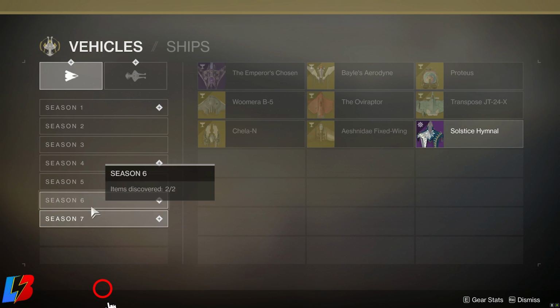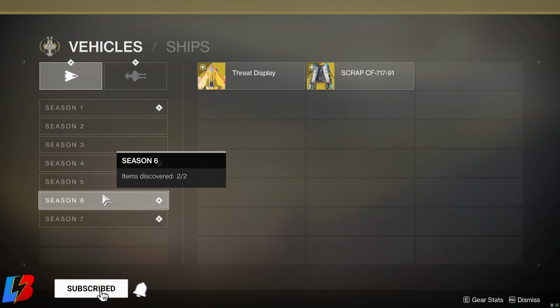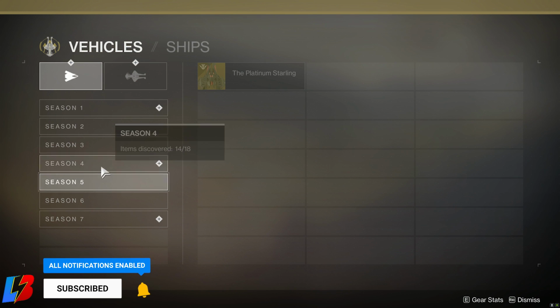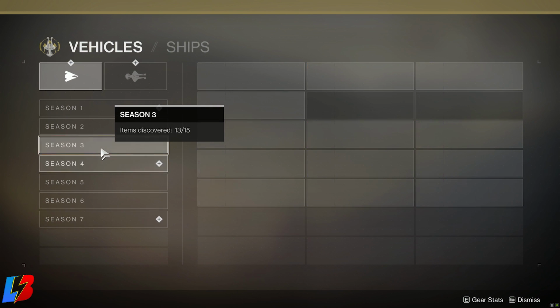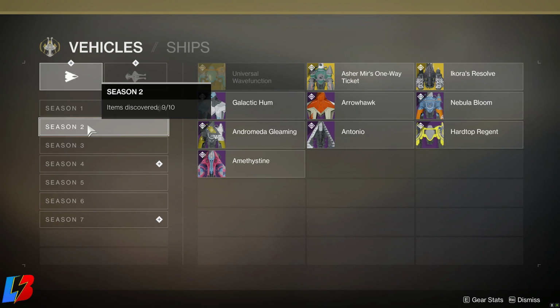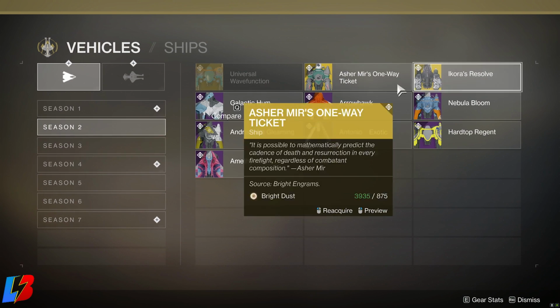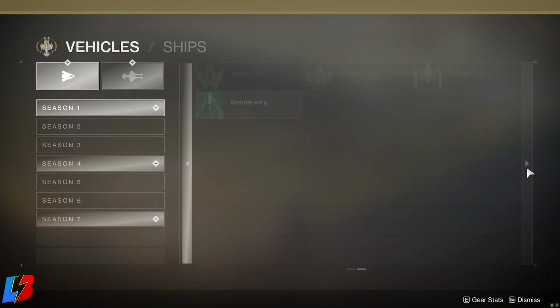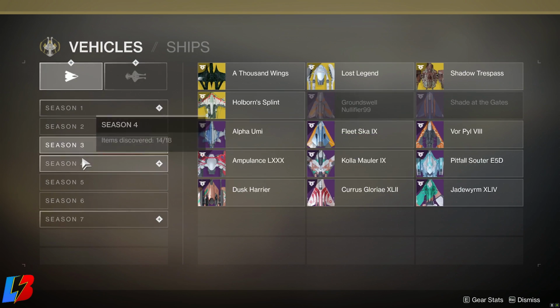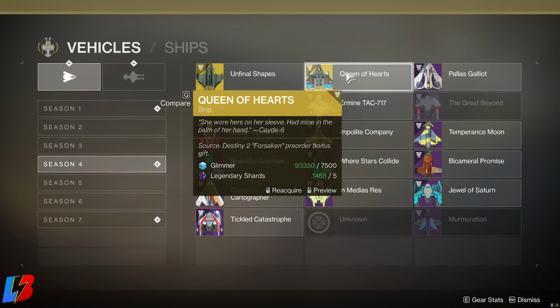So what I would suggest is to do the following. Go to your collections and look for an exotic ship that will cost 7,500 glimmer. Now, we are not buying this in order to dismantle it right now, but to just keep in our inventory for when Shadowkeep comes live. So make sure you buy as many as you possibly can and stack them up in your inventory, because when Shadowkeep comes live, we're going to be dismantling these to get glimmer back.